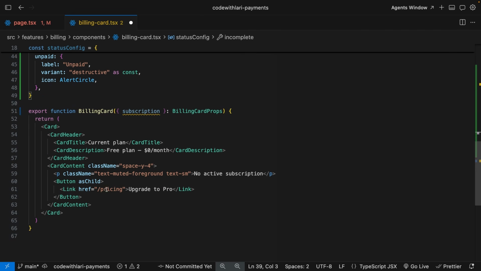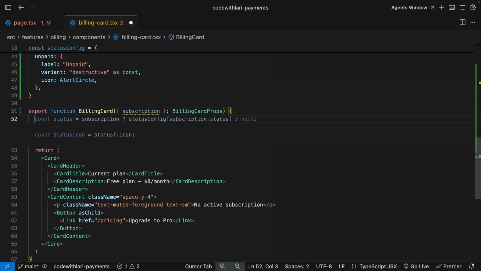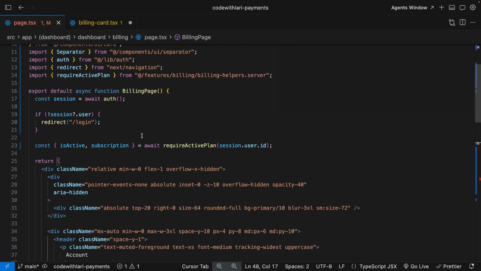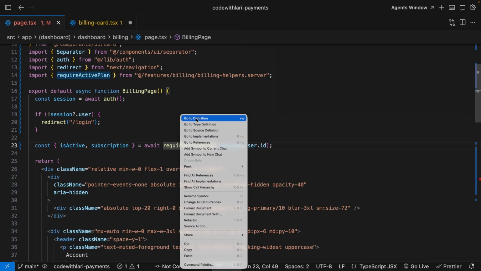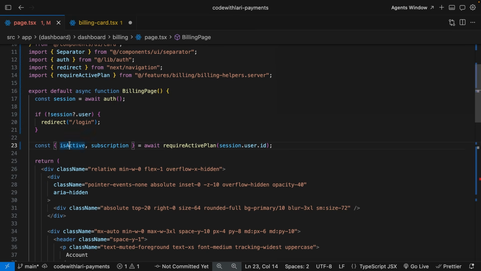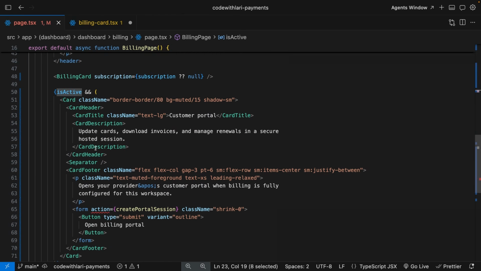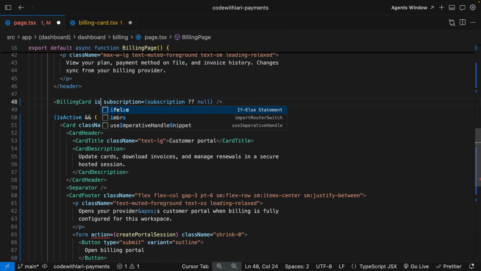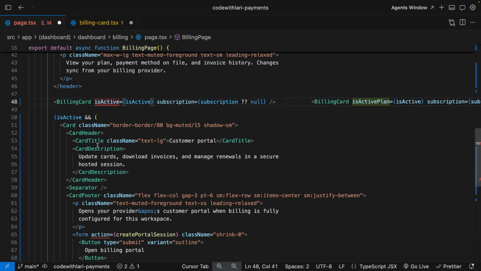Now inside this card, let's have the isActive. So here, let's quickly double check. Give me a second. Let's double check this isActive boolean. I just want to double check how we get it. So we do this. It doesn't make sense for us to repeat this. So what we're going to do, we're also going to pass isActive as a prop over to this card. So here, let's have isActive, and isActive is going to be equal to isActive.